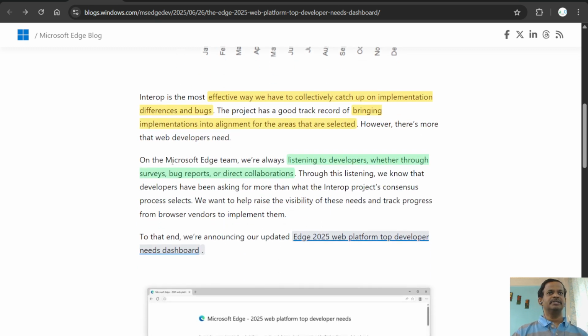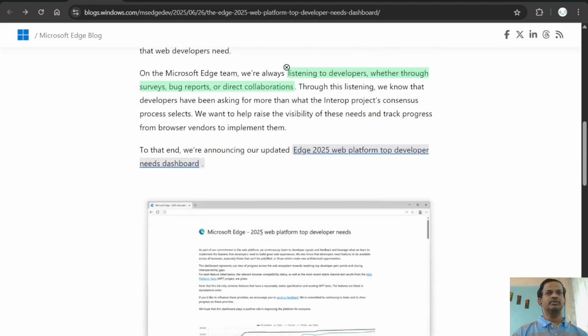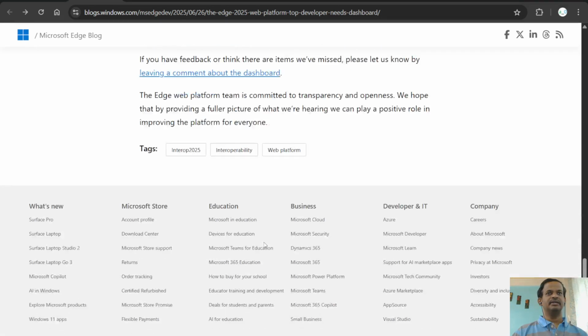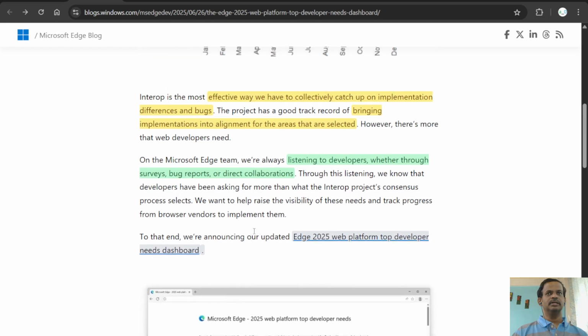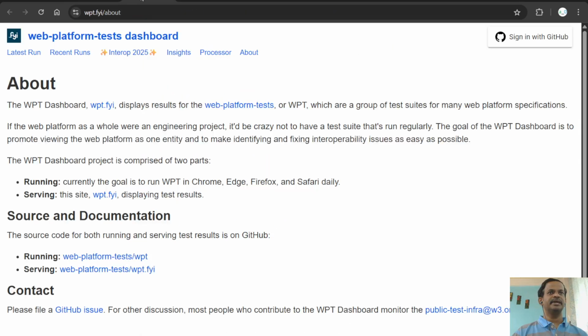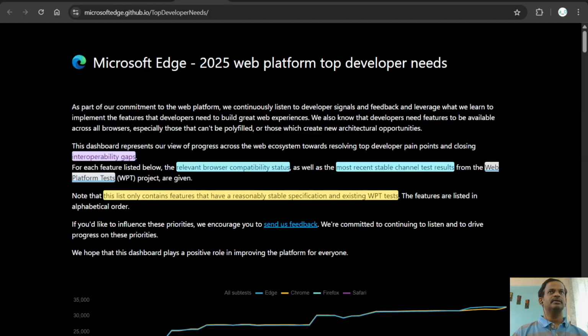And also they mention their own team. They highlight that their team is listening to developers, whether through surveys, bug reports, or direct collaborations. So if you have any feedback, you can provide it as well.